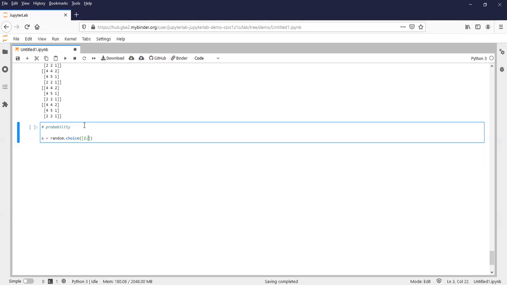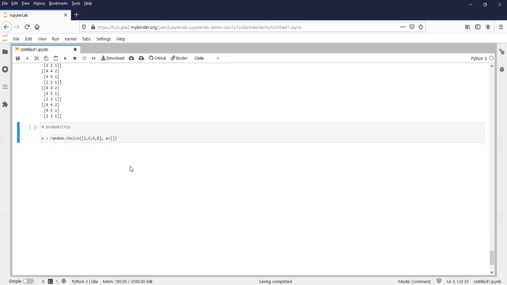This is like the list 2, 4, 6, 8. Then there is p, the probability, and each of the elements has a probability, and the sum of the probabilities is 1.